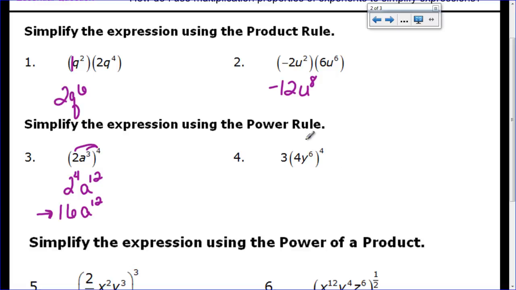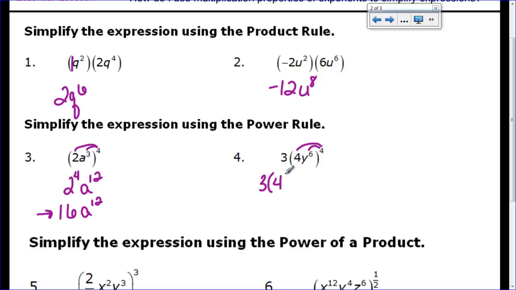So now number 4 here, I've got a number outside parentheses, then I've got parentheses, and then I've got an exponent. Well, let's talk order of operations. It says parentheses first. So I've got a D, and then it says exponents. So I have got to deal with this exponent and this set of parentheses before I can deal with this 3. So this 3 is going to happen at the very end. So my problem is going to end up 3 times something, and I'm going to have to distribute this 4 out here to this 4 and to my y.